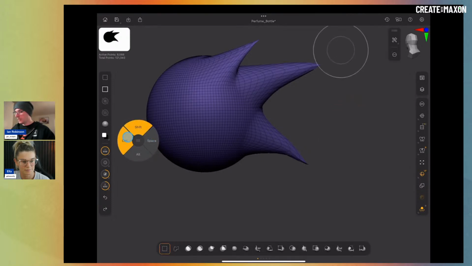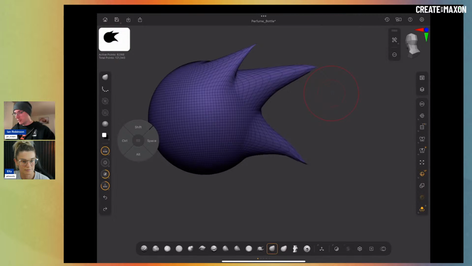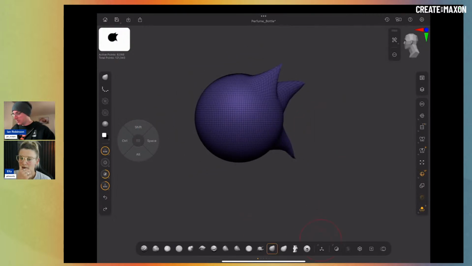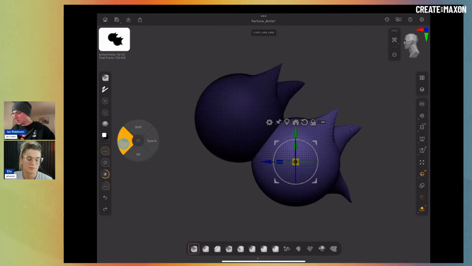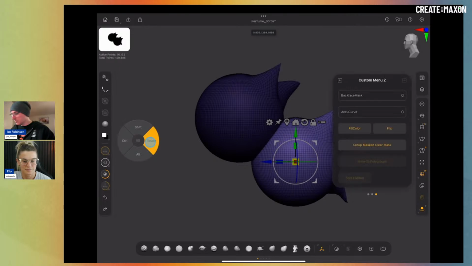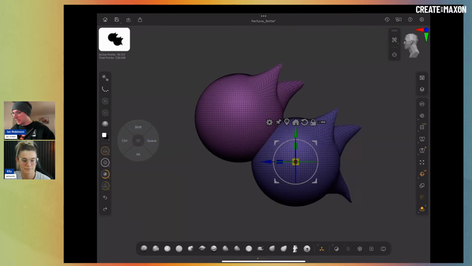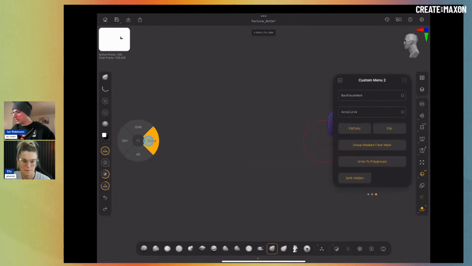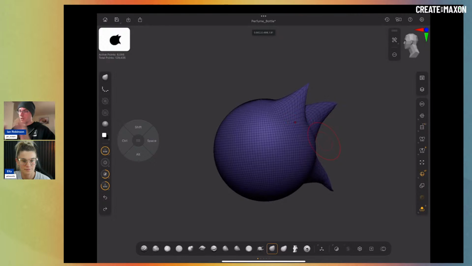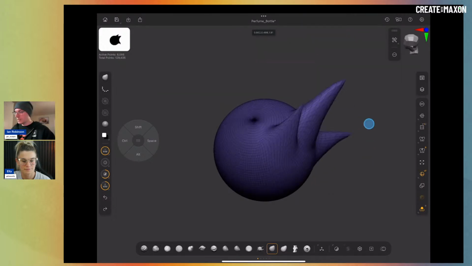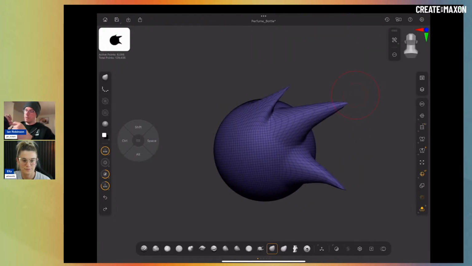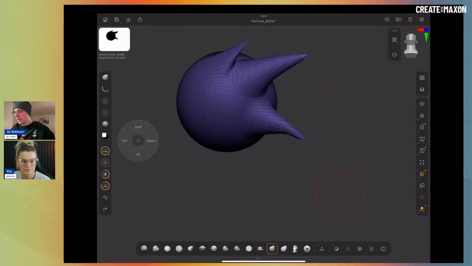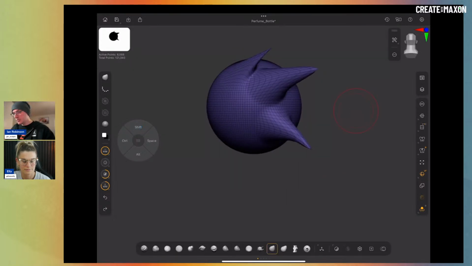And then I have grow to polygroups and also split hidden. Grow to polygroups is, let's say, for example, I have 2 different items like such. And actually, let's come over here and have this grouped here. But let's say I need to only select a portion of one. If I Control Shift and just select a small portion of it, if I do grow to polygroups, it will grow all of that polygroup and not the rest of it. So I use that a lot too, especially when you start getting into really fine details. And then everything else default.